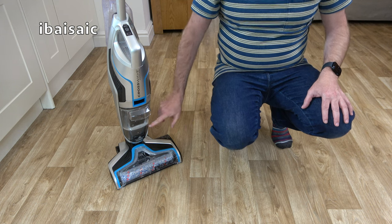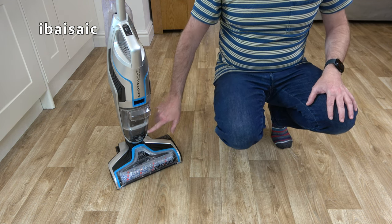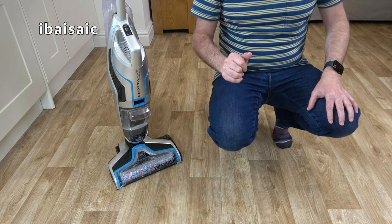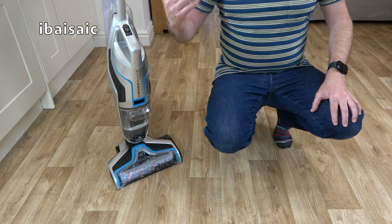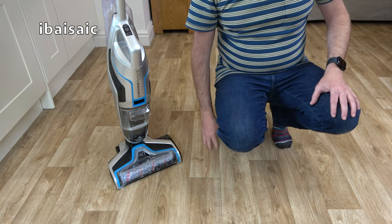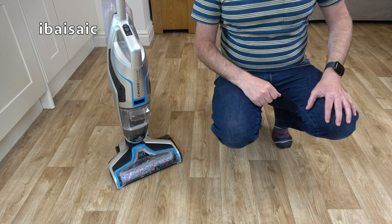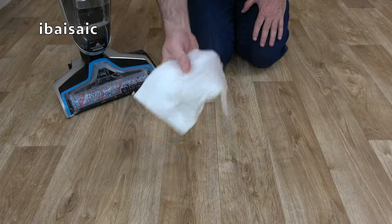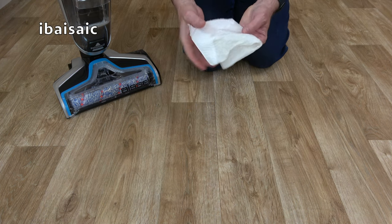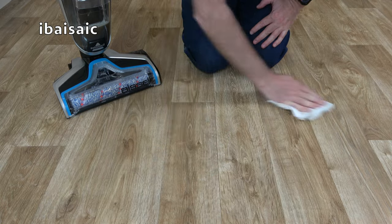Before we have a look at the dirty solution, and it does look pretty dirty, someone suggested in my last video to get a clean white cloth or kitchen roll and wipe it over some of the floor just to see if it really is clean. So I'm going to do that now. I've just moistened some kitchen roll with water only, and we'll give it a rub.